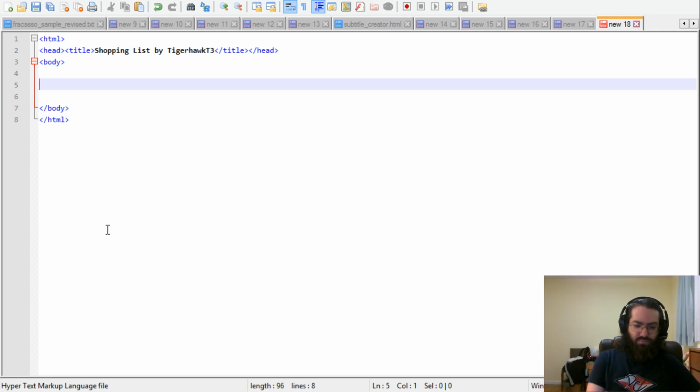So what to start with? Let's put an item in there. That item is going to be a div. How about? And inside the div, we're going to have a text area.